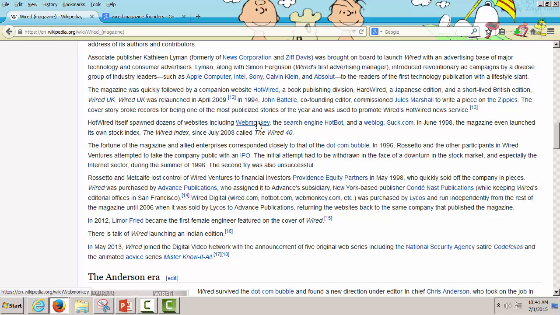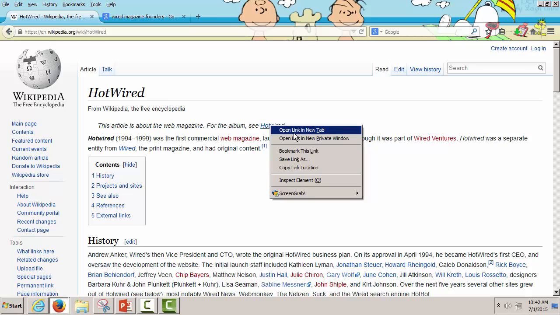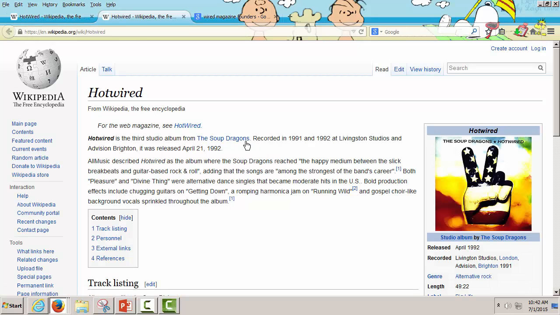Then we had WebMonkey, Hotbot, Suck.com. And we could have links go to them too, so we should learn how to make links. I don't know if Hotwired still works. No, it doesn't go. I don't think Hotwired still goes, does it?